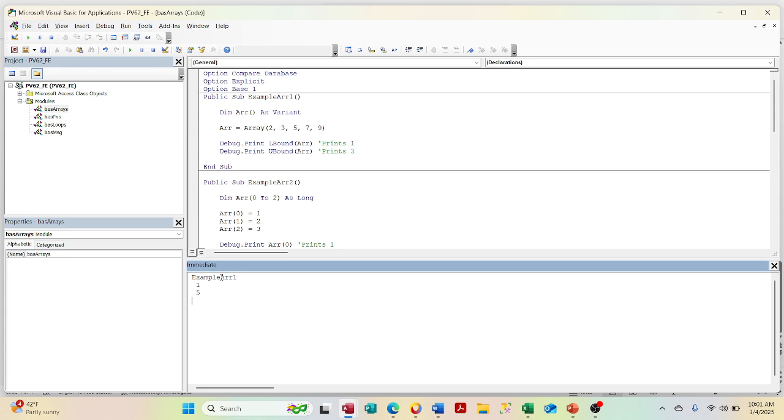Now, while we're on the subject, what if I wanted to print out the actual value? So we're going to do a comma here, and we're going to go array, and put in the bound number and let it go. And hold on a minute. Oh, I see what happened. I put a comma in there.